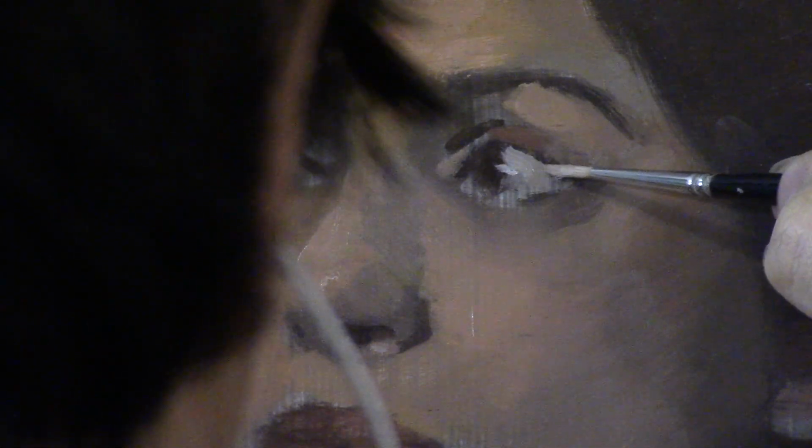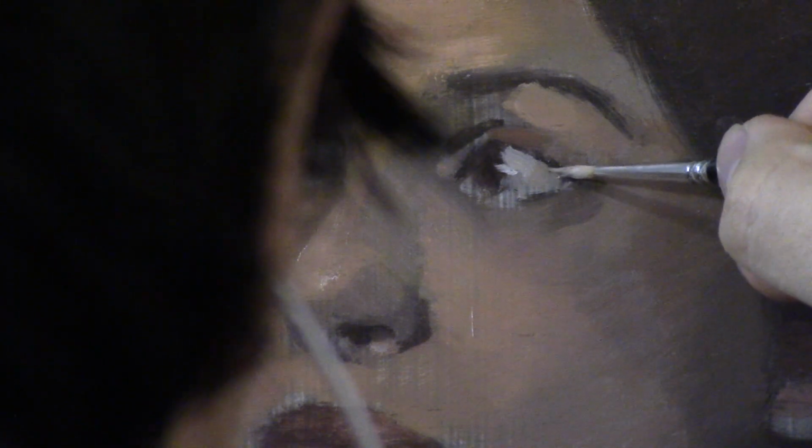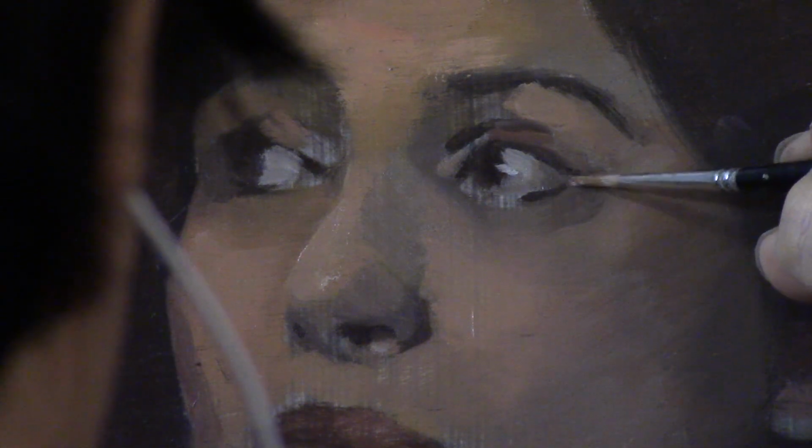I can see a lot of the model's eye here, so I'm going to go ahead and take advantage of that and render the eye itself. It gets lighter closer to the highlight and progressively gets darker. It's safer to err on the cooler side with these colors in particular in the eyes. So yeah, I'm just creating that gradation across the eye.